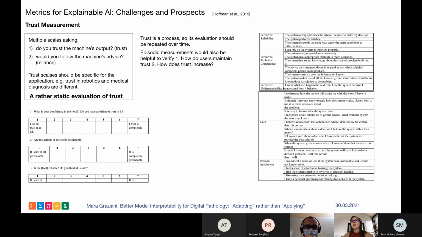But there could also be other scales. For example, there could be this one that says choose an option in terms of reliability. There is: always provides the advice, performs in a reliable way, responds the same way under the same conditions at different times. So this is also a scale of reliability. Maybe it's a slightly different answer than this.